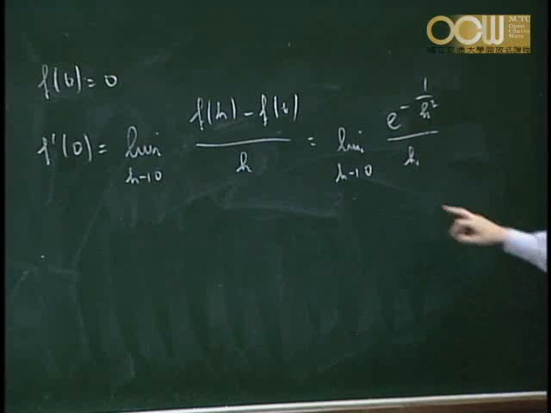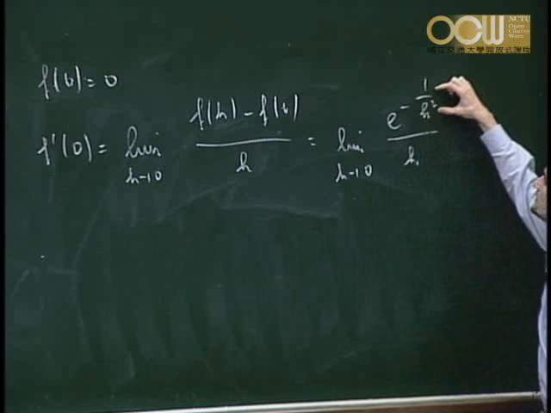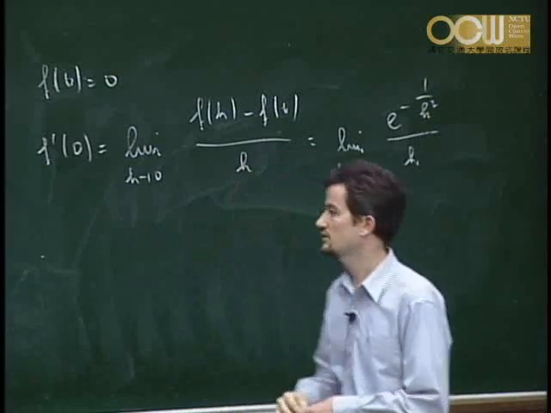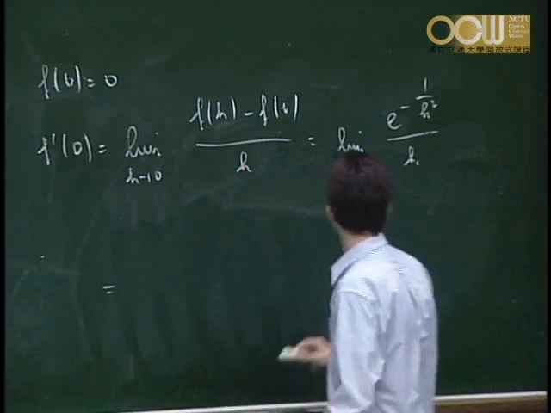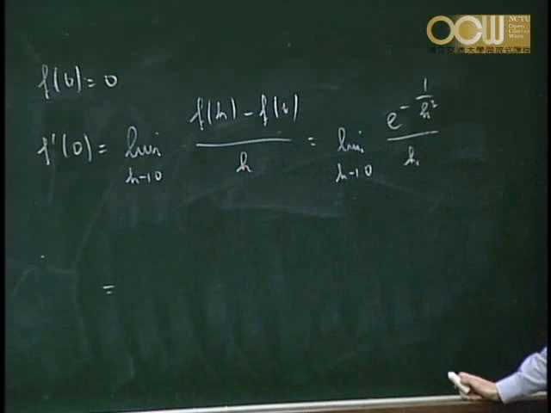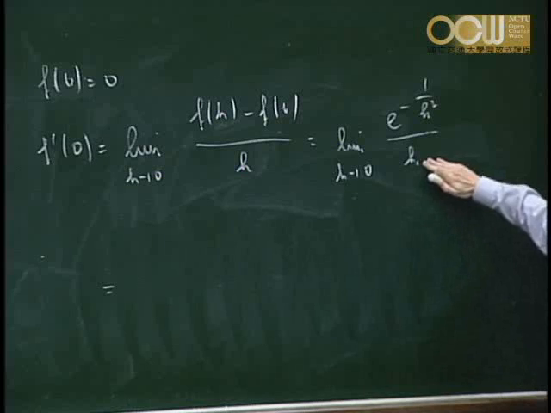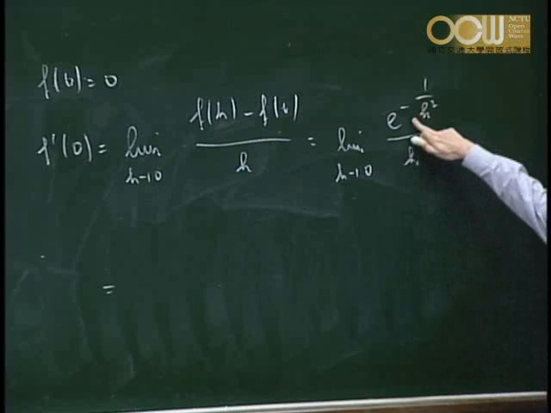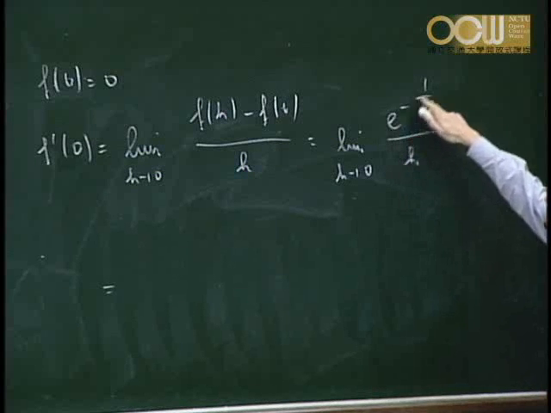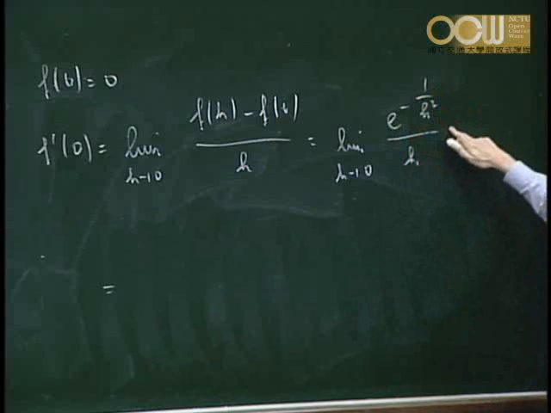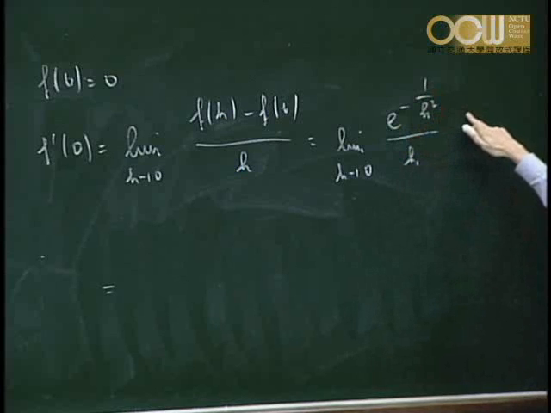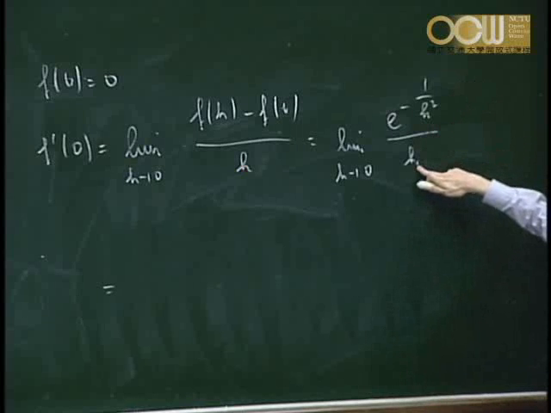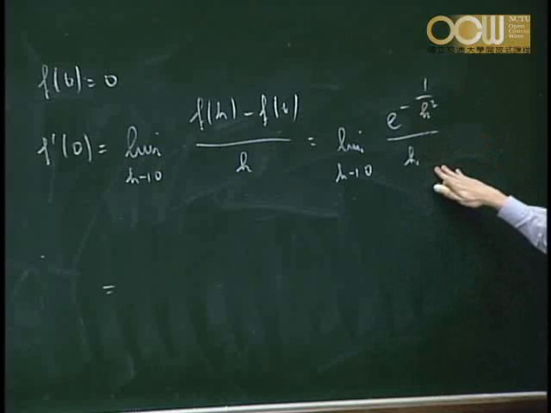Okay, now as h tends to 0, this tends to infinity, so this tends to 0, so we have 0 over 0. So what we are going to use is L'Hopital. But actually for this one, you will discover it's not so easy to use L'Hopital. You shouldn't use it in this form, because if you differentiate this one, what do you get? 1. This would be okay. But if you differentiate this one, what you get is e to the minus 1 over h squared times something, minus 2 over h to the cube. Essentially you get the same expression, but with h replaced by h to the cube. So you win nothing if you use L'Hopital like this.